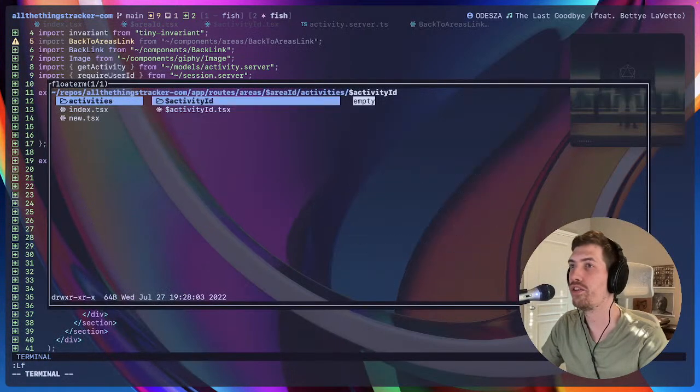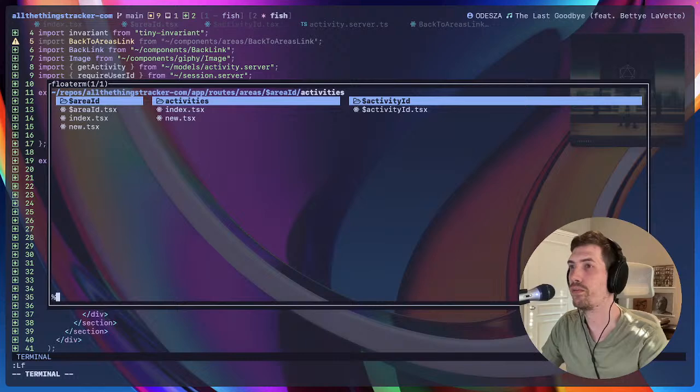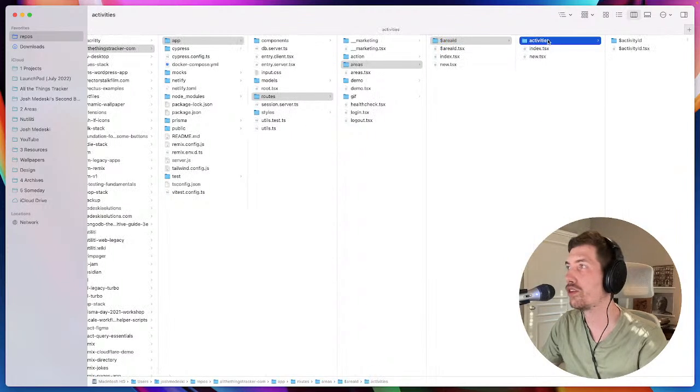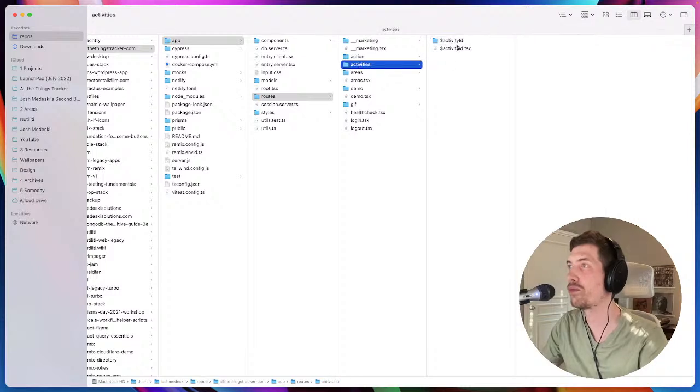And so all that we have to do is move this activities folder. We will move it here to activities. So it becomes its own path.